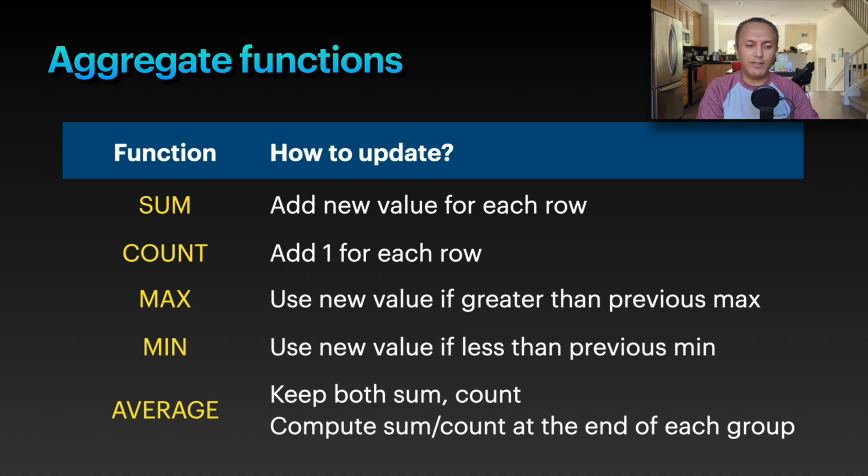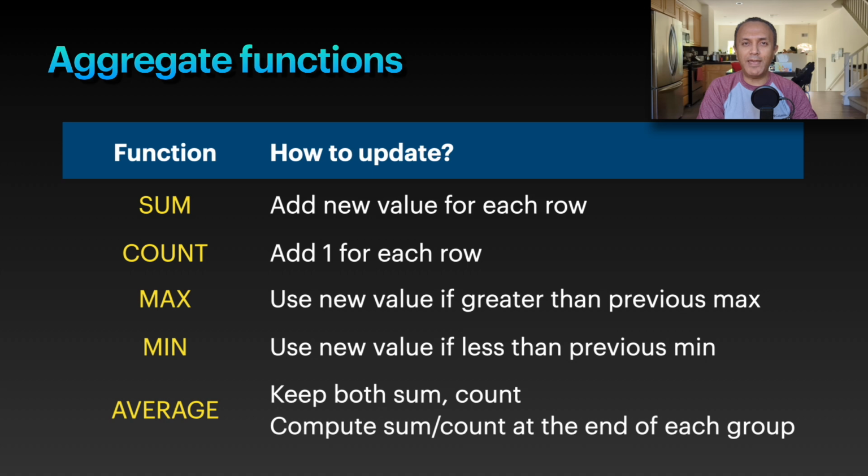For sum, as we have seen, we keep adding the new values that we have to the running sum that we are maintaining, as long as we are within the same group. If the query was looking for a count, then basically each time you find a new row, you just need to increment the counter with 1.